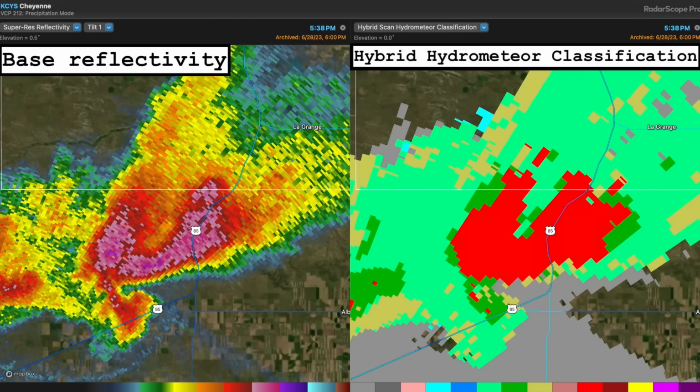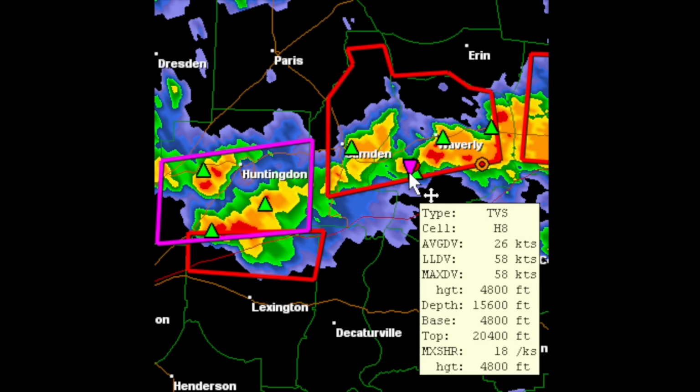It utilizes the relationship between reflectivity and precipitation rate to more effectively define the dominant hydrometeor within the radar beam. Both the hydrometeor classification and hybrid hydrometeor classification algorithms should be used in tandem with other radar products, namely the dual polarization products, to get the most accurate assessment of precipitation type in severe storms. Our next series of algorithms can help you identify important features and behaviors of storms. These are built into all National Weather Service radars, but not all radar software programs display them.